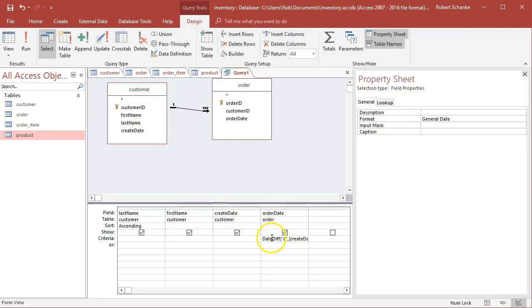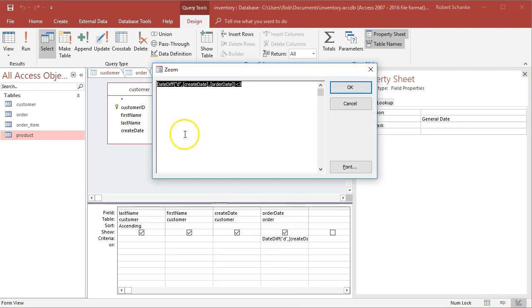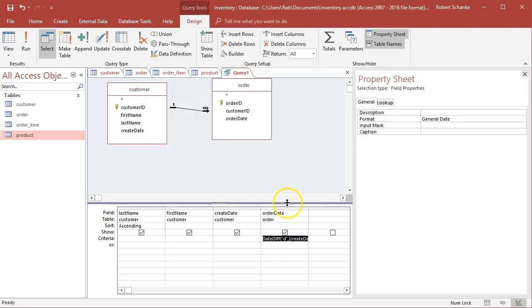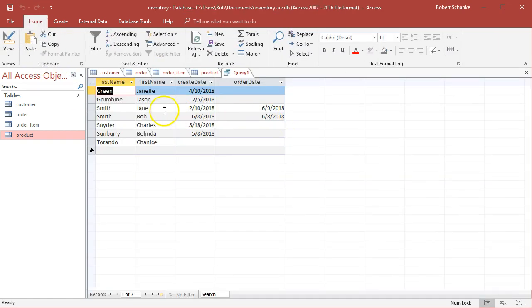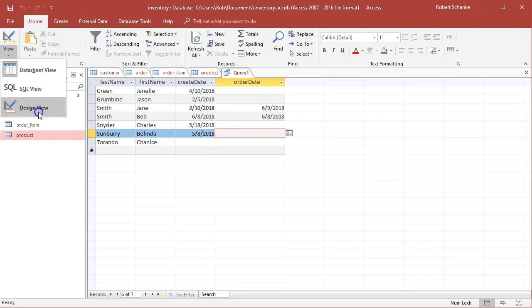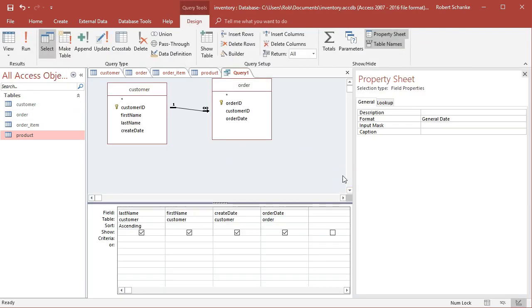So there you go. So date diff, go back to zoom on this. The date difference in days between the two dates is less than 3 for Bob. To prove it, I'm going to delete that for now and run it again. I had Jane Smith, and she was a few months out, so that is correct. Only Bob Smith should have been returned and was. So there you go. That's kind of how you can do some more advanced queries.